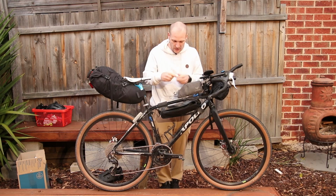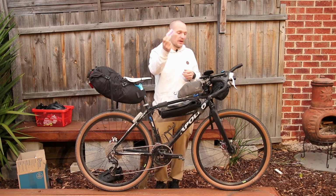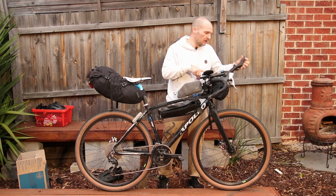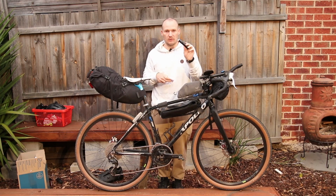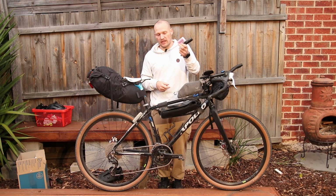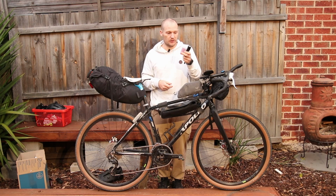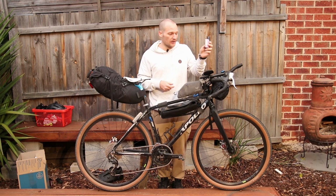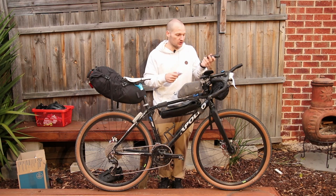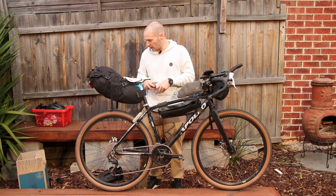Not much else left. Little thing of chain lube and some spare batteries for my light at the front, which I don't know if I said it before, but my light at the front is a Clean Skin 1000. Between the battery in there and these 2 spare batteries for it, that will get me about 8-9 hours of operation. I'm not planning on riding through the night, but if for some miracle I'm feeling excellent and I do decide to, that will be enough, especially with my second light as well and the battery bank. I'll get through that because it can charge and be of use, and my cable's long enough to get there from my battery bank in that bag.